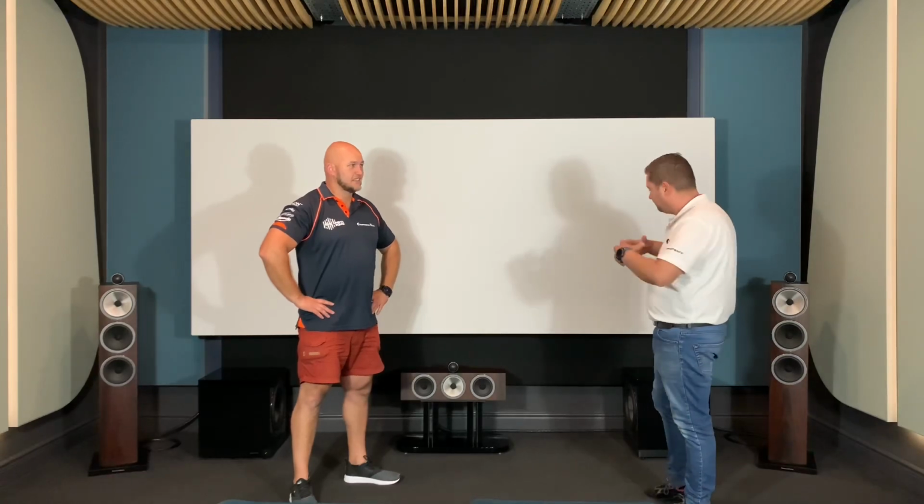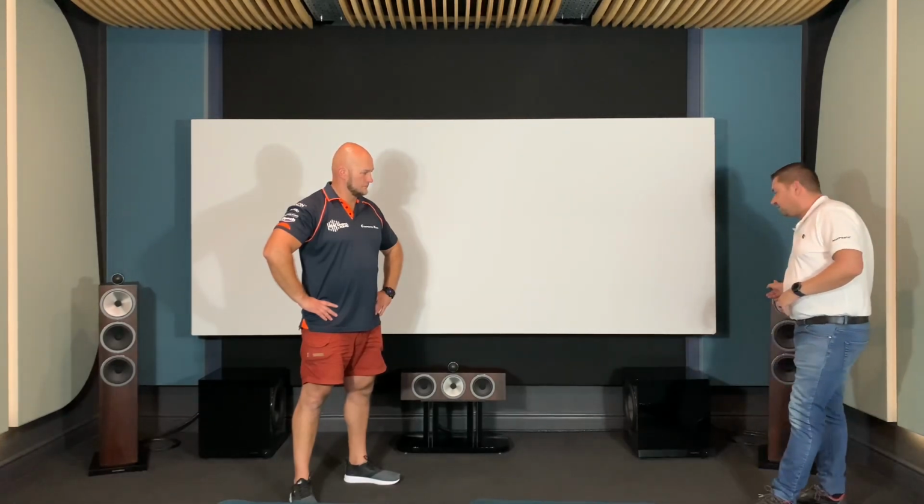But when you do look at the 800 range, the finish and the performance is much bigger, and it's not just performance, it's more finesse. It's the package. The whole package, the thought process on how to unpack, how to get speakers into a room, how to set it up.